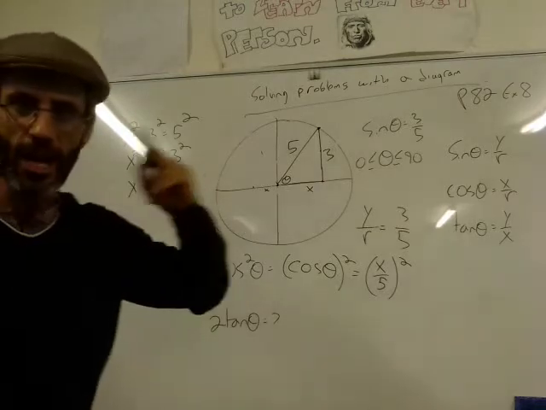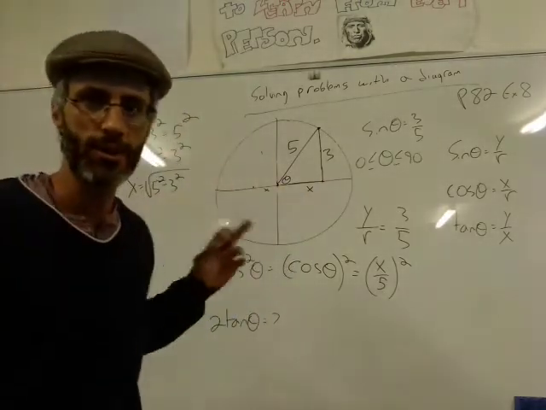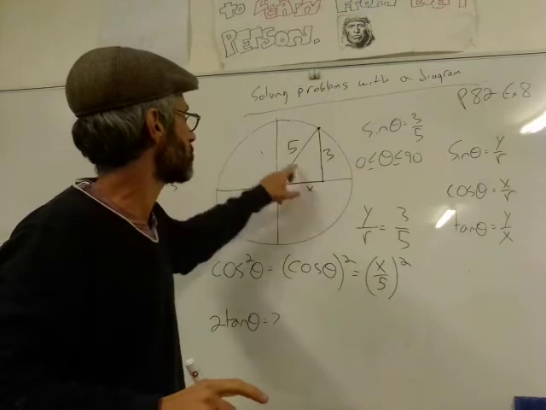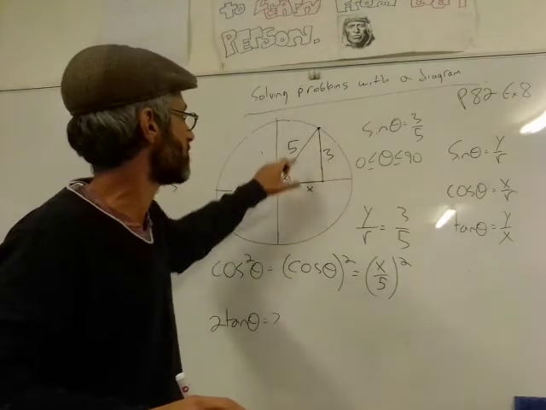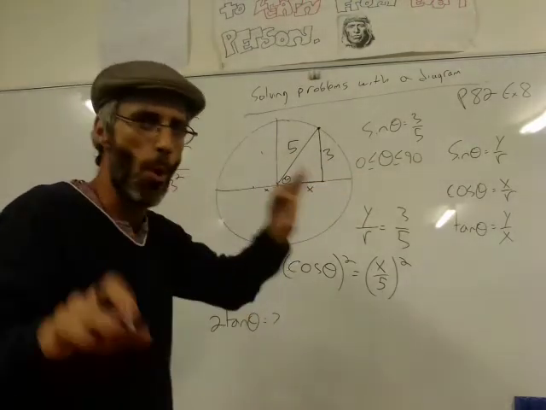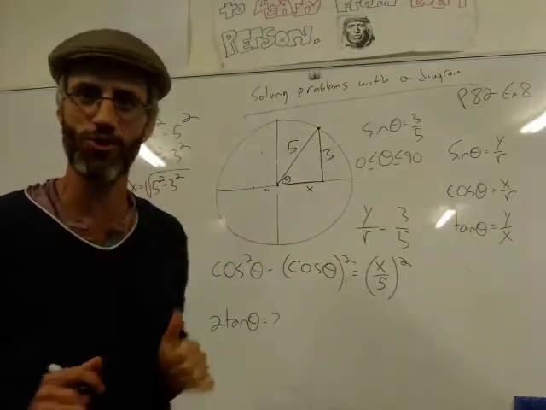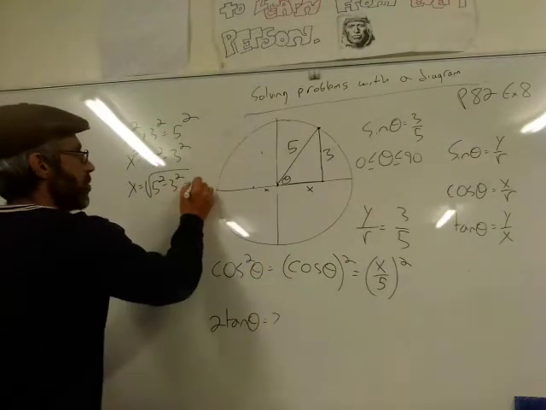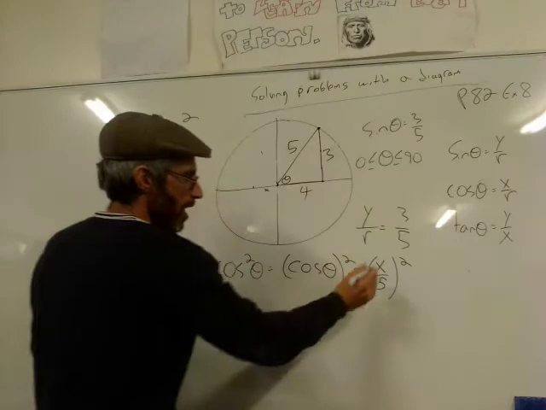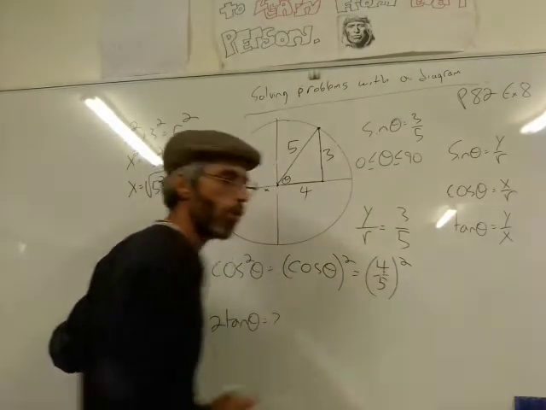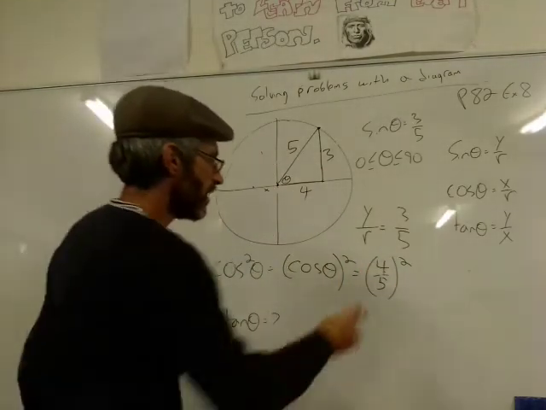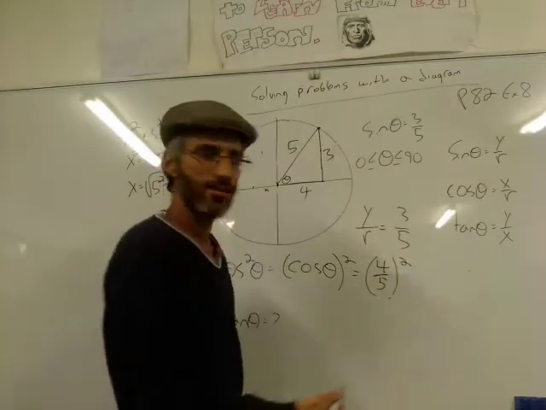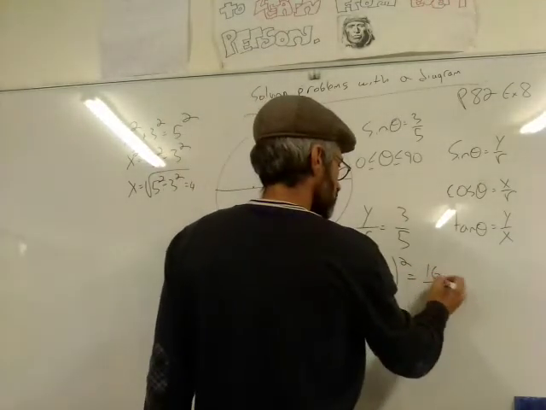In fact, by now, grade 10, I think some of you remember that this is the golden triangle. If this is 3, this is 5, that must be 4. Okay, it doesn't always work like that, it just works with these triangle numbers. Okay, so x is 4. So I can write that x is 4. Instead of x, I can write 4. Okay, and then I need to square that. So the answer will be 16 over 25.